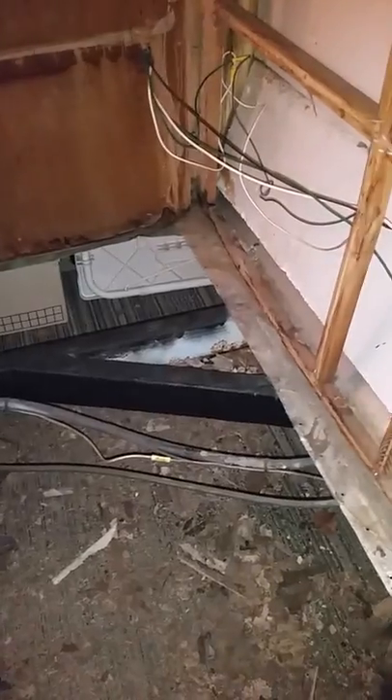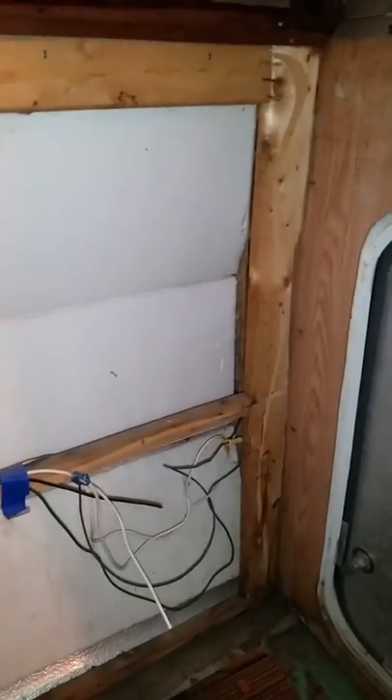Well on my way to having a nice painted rust-free trailer. Might as well do it right — cleaned all the cobwebs out of this area. This is the front wall towards the tongue. Got it all cleaned and prepped and ready for some flooring, so now I just have to get the rest of it done.